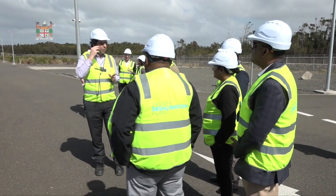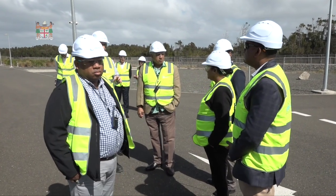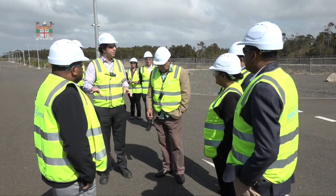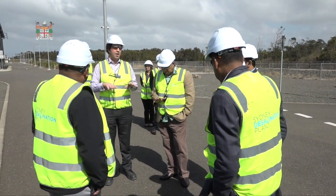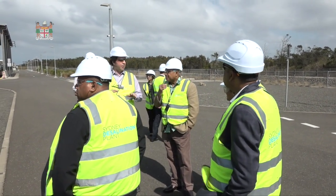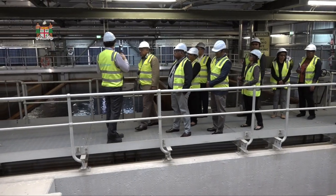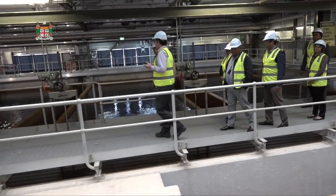So we use tunnel boring machines in this plant. There are a lot of other options for intake and outfall. You can just lay a pipe along the surface of the ocean or trench into it, which is a lot lower cost for a small plant. So once again, there are options to design this for whatever needs you have, I suppose. If you're making a smaller plant, you can just have less filters or smaller filters.